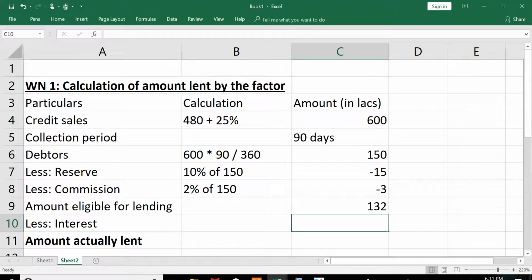On the 91st day, the factor will collect the money which was there for day 1. He will collect that money, reduce his commission and pass on the amount to the company. Next day he will collect and pass on the amount to the company. So, that 67.232, once it was given, is like a loan throughout the period. For one entire year, that's going to be the loan. Thereafter, it's just a revolving amount. I collect 100 rupees, I give you only 95 rupees. Balance is my commission and interest. I keep deducting that.